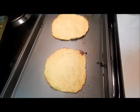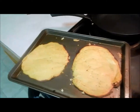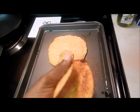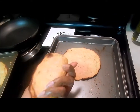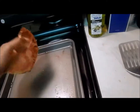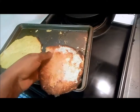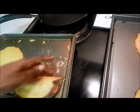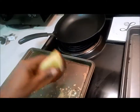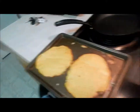Alrighty, they are done. They are out of the oven. For some reason, these two stuck to the pan. So this is what they're supposed to look like on the bottom. These are the tortilla shells. They are very good, scrumptious. Telling y'all, these stuck to the pan, so you see how the bottoms, the inside are looking, but that's okay because what I'm going to do is use that for the inside. It's all right, they stuck to the pan, but that's okay. We still gonna make it do what it do.